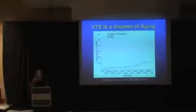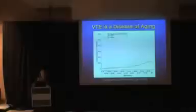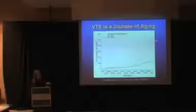One of the things I want to emphasize is that venous thrombosis and thrombophilia really is a disease of aging. As we all get older, we all become at higher risk for thrombosis. If you look at this data from several years ago — annual incidence of thrombosis per 100,000 people — the black line is DVT, and this line here is DVT and pulmonary embolism. You can see that the curve goes up with age.